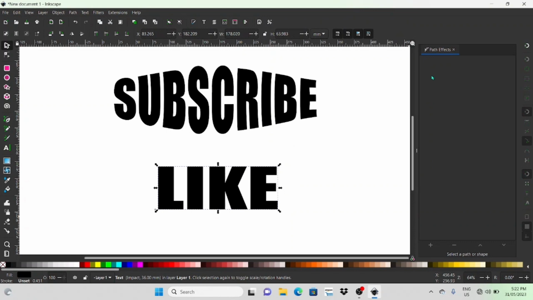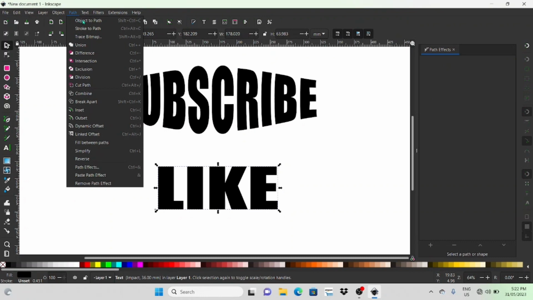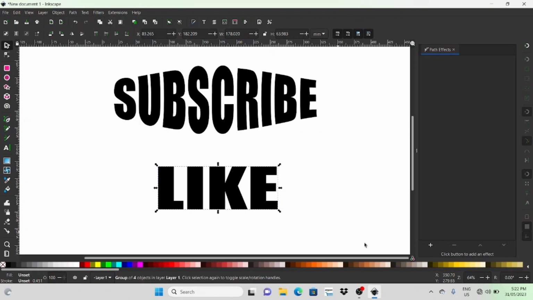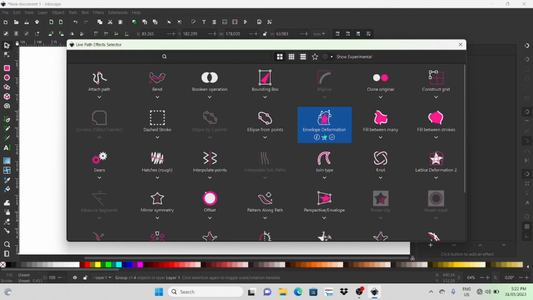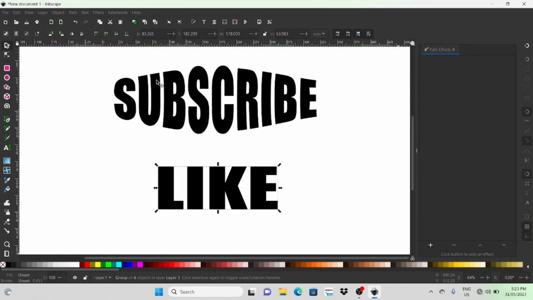That's it. And it can be used the same way. Now you'll notice down on the bottom right-hand corner there, that plus symbol isn't lit up at the moment because we need to make this a path. So once I click object to path, you'll see that little plus sign light up. There you go, it turns white. So you can then click on that, and we'll go up onto here and we'll click on the bend function.